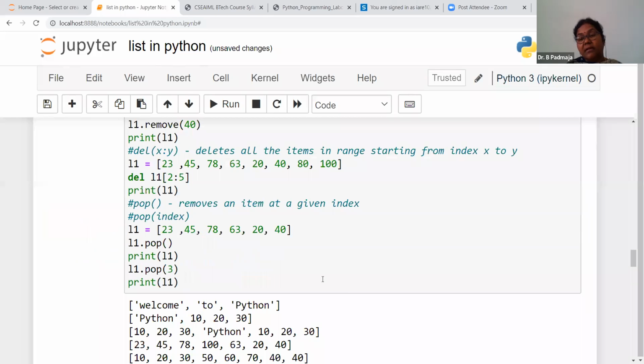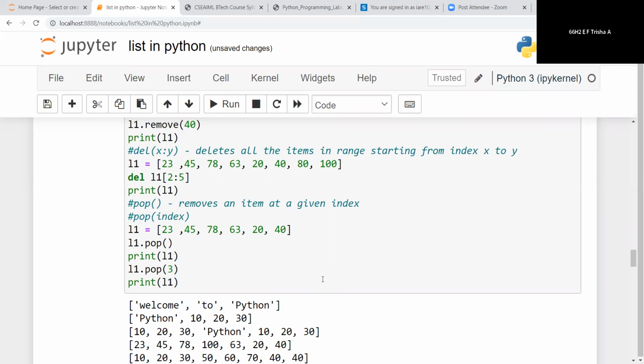We discussed append method, pop method, insert method, extend method, remove method, and del. Del is not a method, del is a statement. It's a keyword. Using del, a range of values can be deleted. Okay?